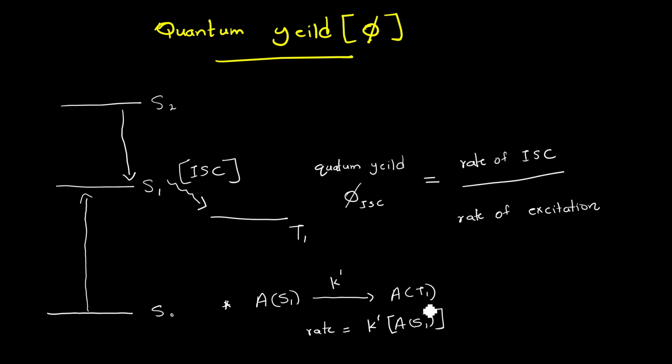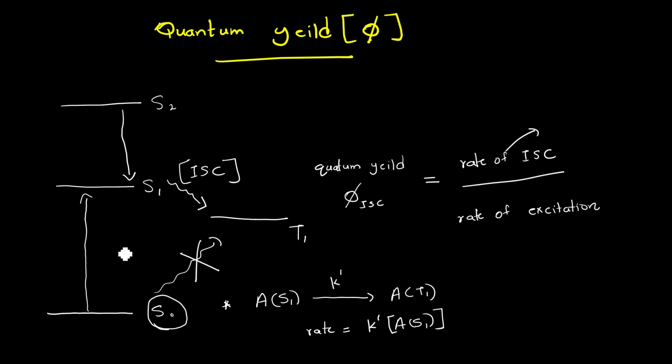You can substitute this expression into the numerator, and then consider the rate of excitation. The excitation process is where the ground state is excited into the singlet excited state. That's the excitation reaction. You know the excitation from S0 to T1 is not allowed; we have to talk about the reason why. We are not going to consider this step unless the problem gives specific guidelines for an excitation from S0 to T1. Otherwise we neglect it because it's not allowed.